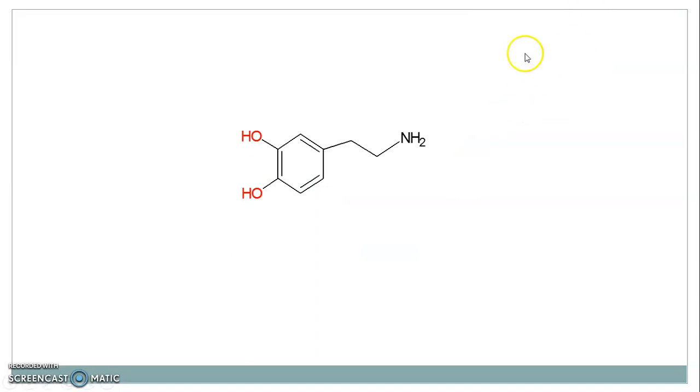Simply, you have to attach a hydroxyl group to this carbon. This structure is of noradrenaline. Now, we make modification to this formed noradrenaline structure simply by replacing one hydrogen of amino group by methyl group. This formed structure is adrenaline. Isn't it easy?